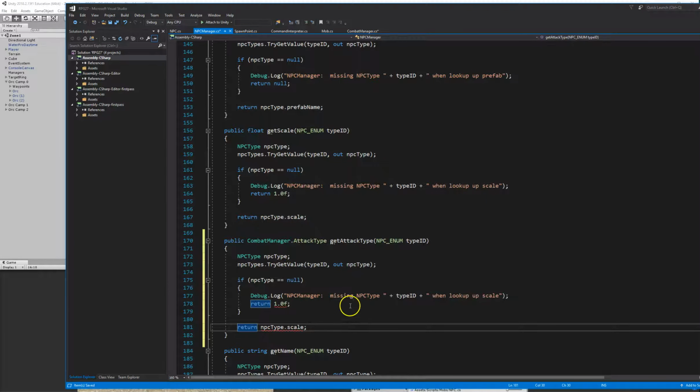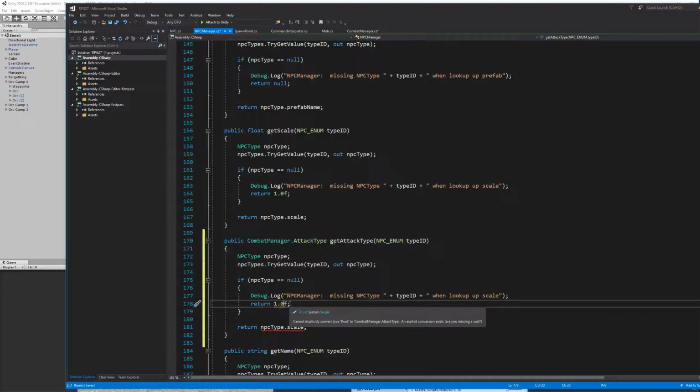trying the value. The difference is our default, if we can't find the NPC type in here, I don't have an attack type none or anything like that. So what I'm going to do is return attack type dot weapon as my default.